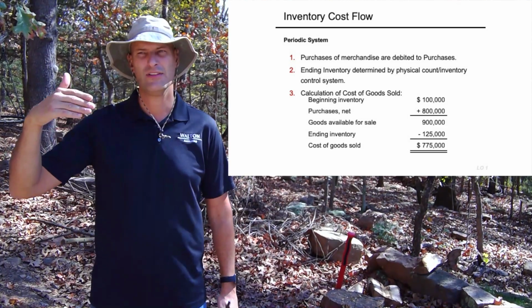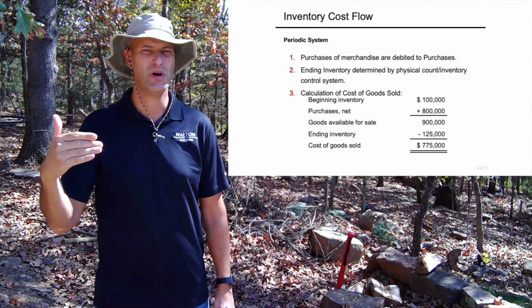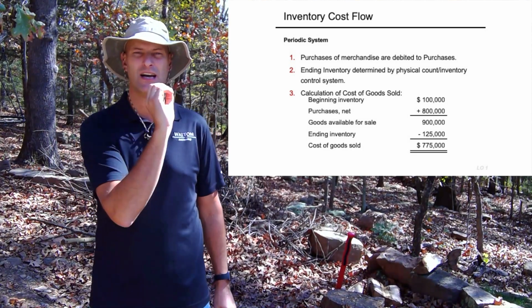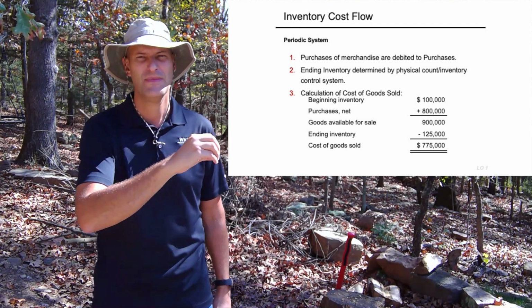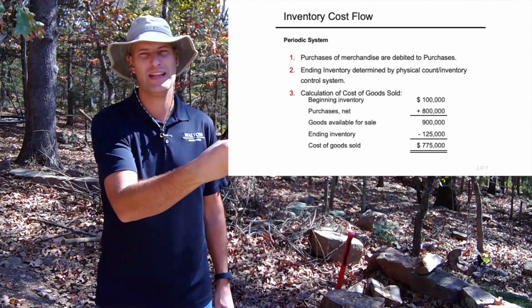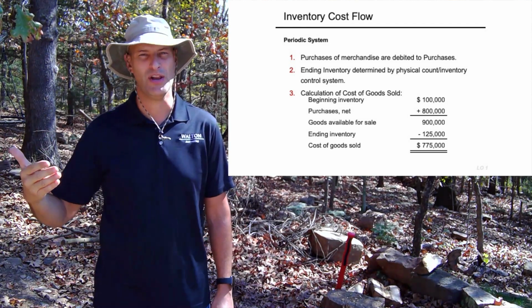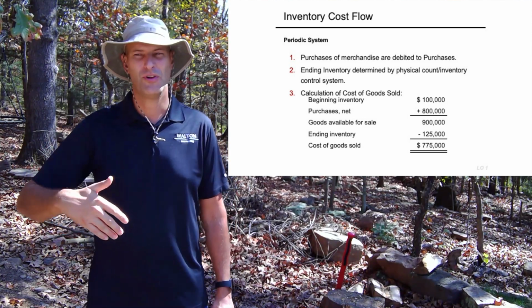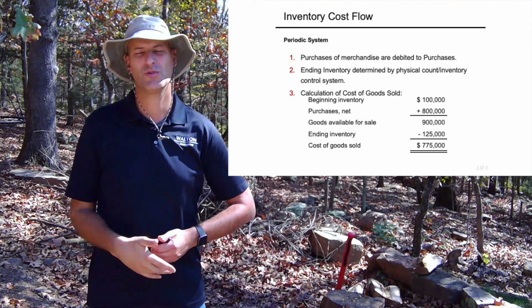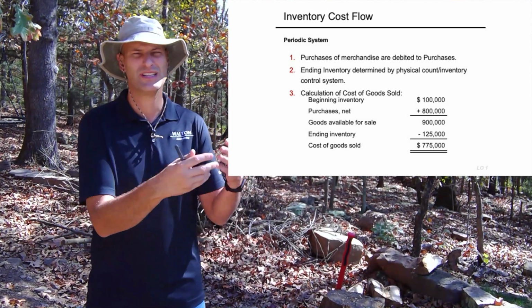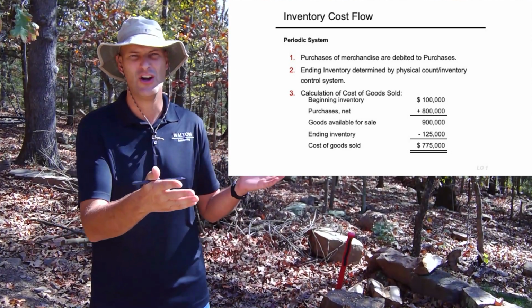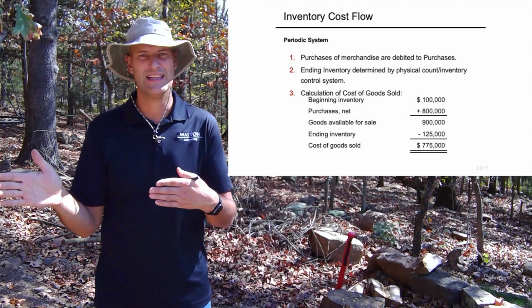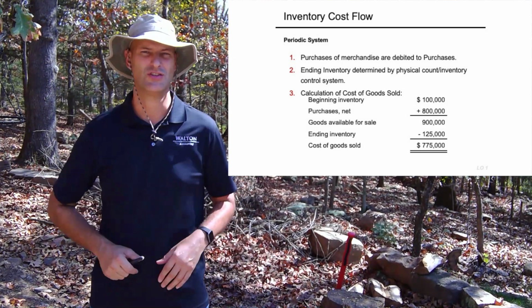On a more frequent basis, say monthly or even quarterly, the company may rely on its inventory control system to tell it what its ending inventory is. Say we'll take August, since it's not a quarter end for most companies. We want to run a report for August. We're just going to go into our inventory control system and see what it says our ending inventory is on August 31st. We plug that into ending inventory to give us cost of goods sold for that same period.